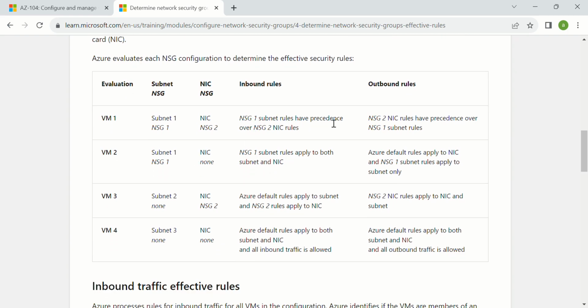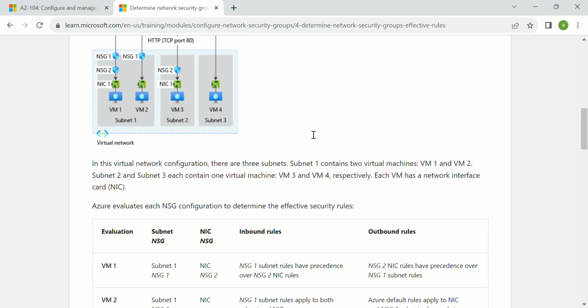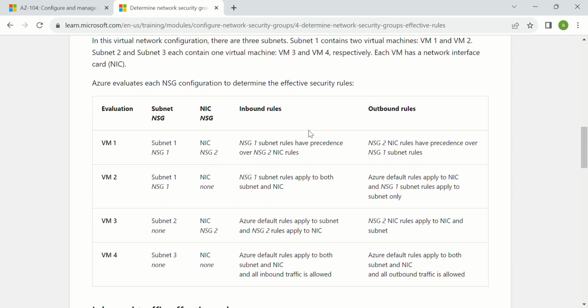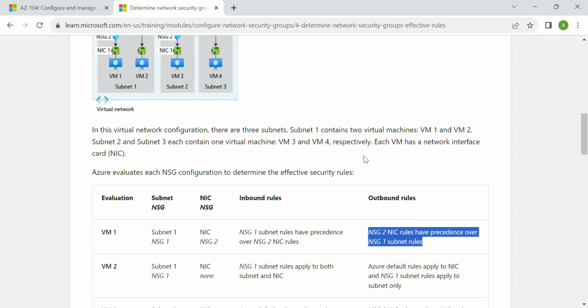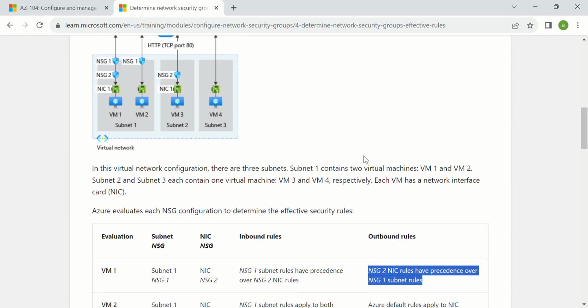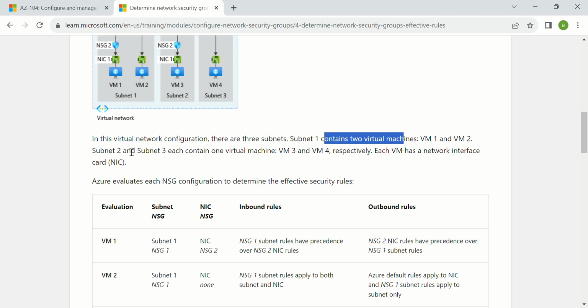NSG1 subnet rules have precedence over NSG2 NIC rules. Yes. Outbound rules: NSG2 NIC rules have precedence over NSG1 subnet rules. See, subnet 1 contains two virtual machines, VM1 and VM2.